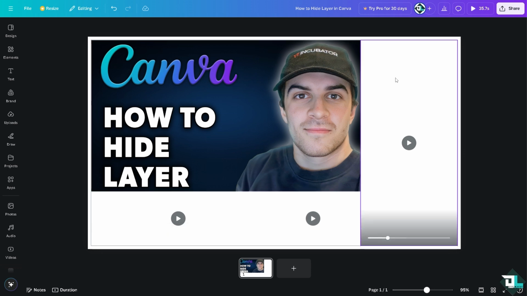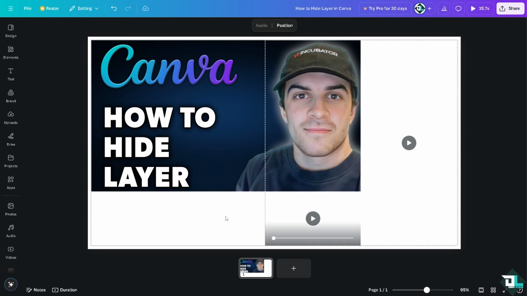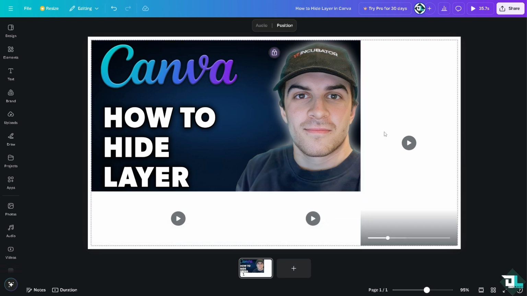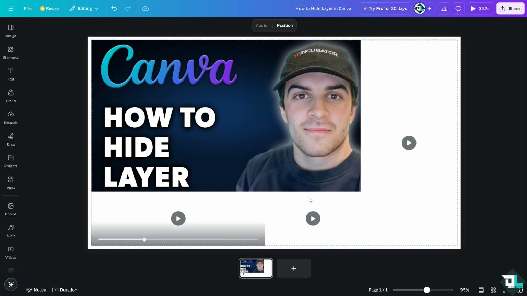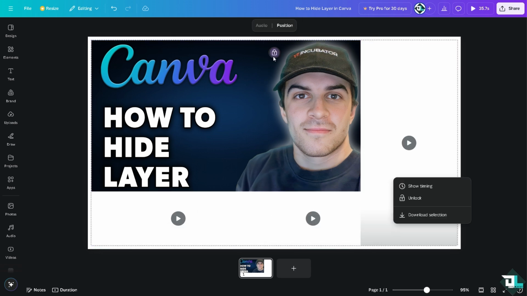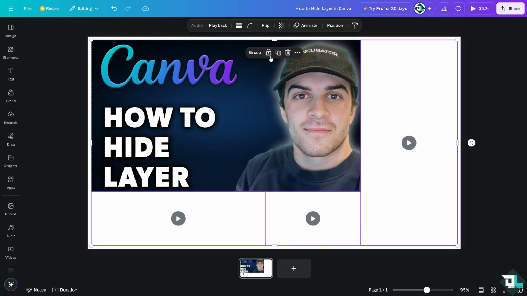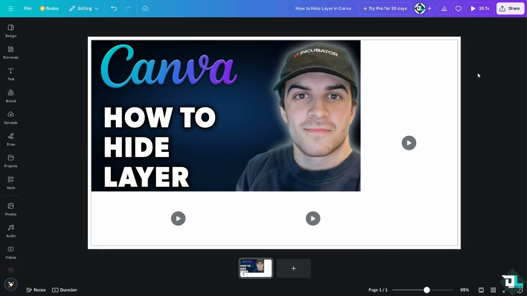Now, another option is to click on shift. Click on shift. Now, I wanted to group this. I'm going to unlock everything here for now. Unlock right here.